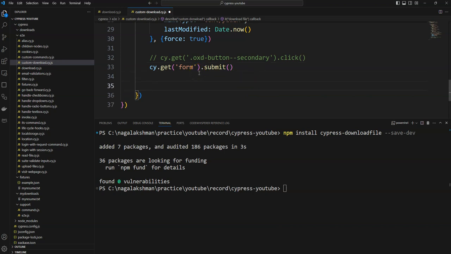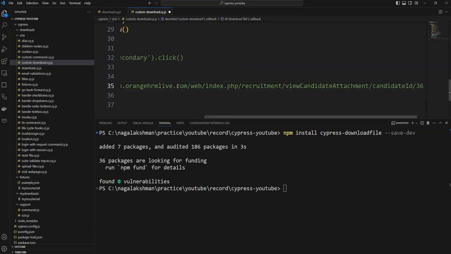To download using the third-party plugin, we need to provide the download URL. I know the download URL for this application, which is this one.